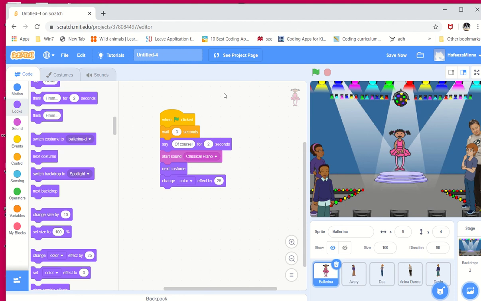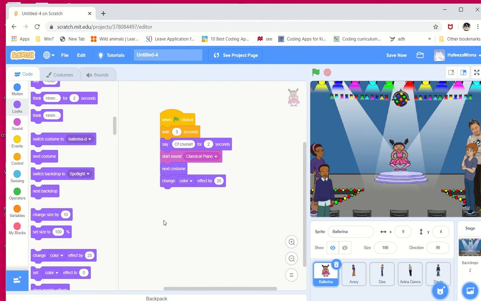Yes, so if you click on the green flag, once the music is started, okay, the ballerina is changing her costume one time and also the color is changing one time.